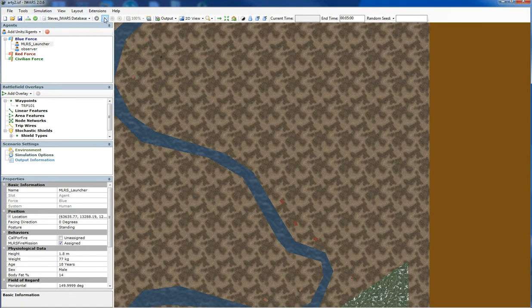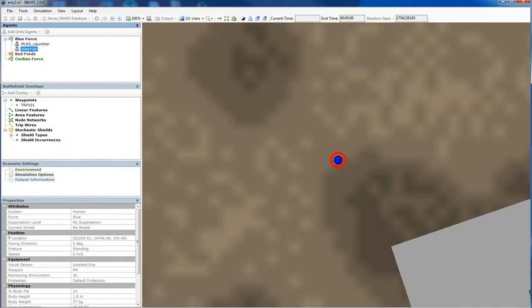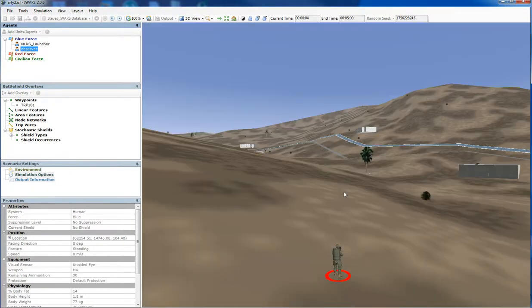And then I'm going to save my scenario, and I'm going to run it. I'm going to jump over to my observer and switch to 3D view and watch my palm tree. And there's the palm tree. So that was an extremely long shot.